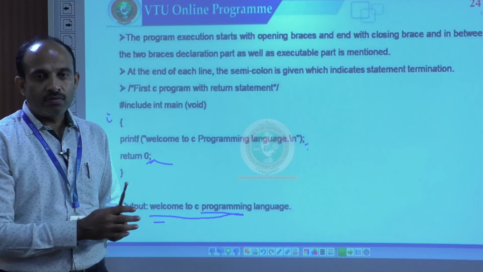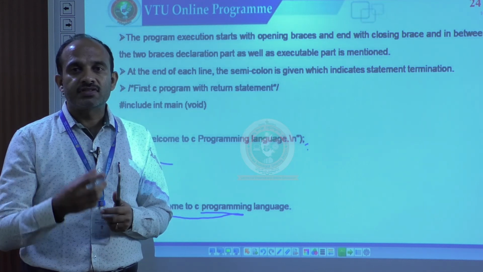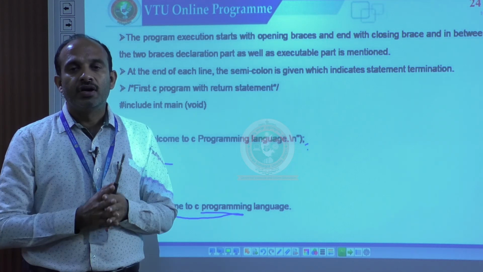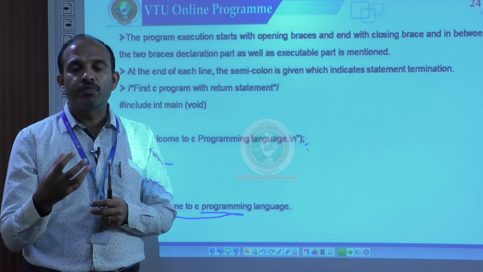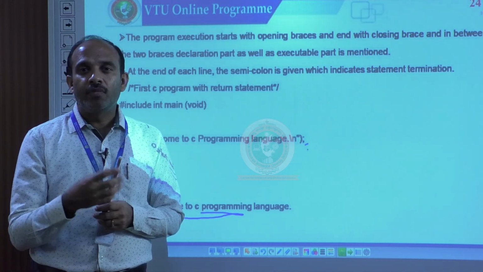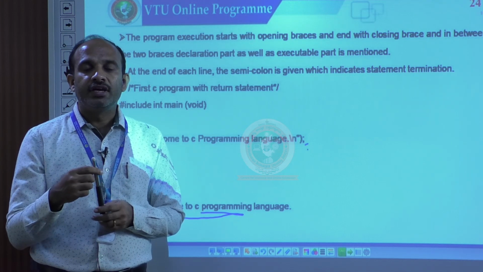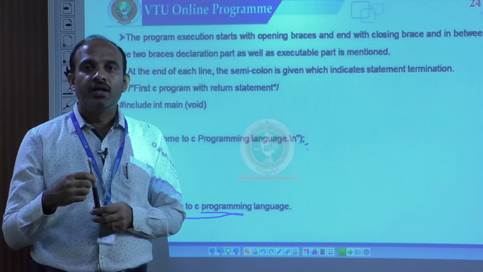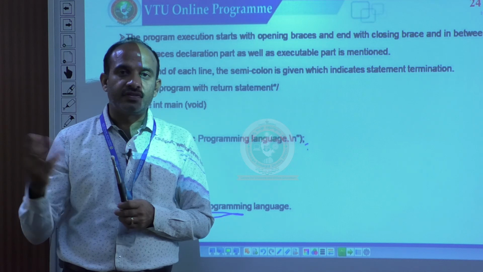Before concluding, we'll summarize this. We have seen the structure of C programming. First, you use the comment section for documentation purposes, and then if you need any preprocessor directives, you can include them. The very common preprocessor directives: for the standard input output library we use hash include stdio.h, the standard input output header file. And if you want to define a symbolic constant, we use hash define.